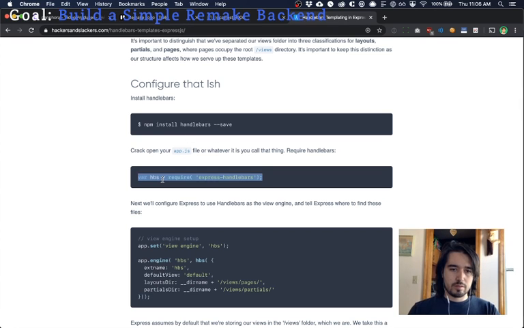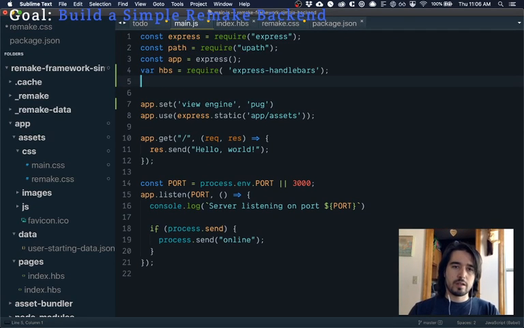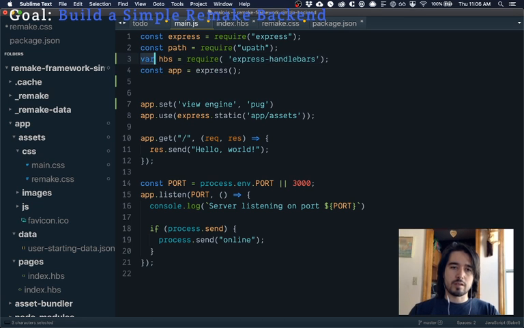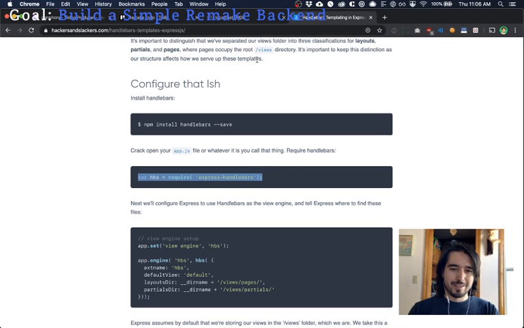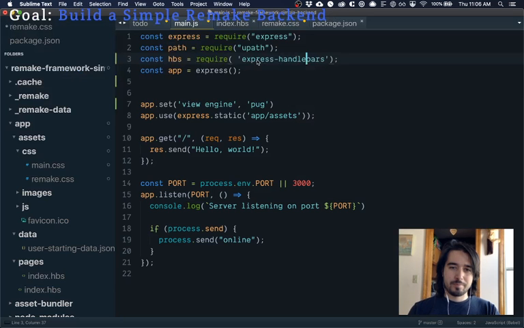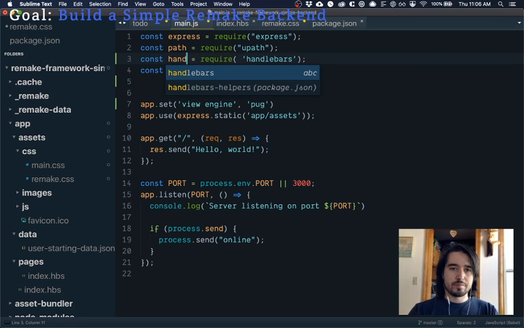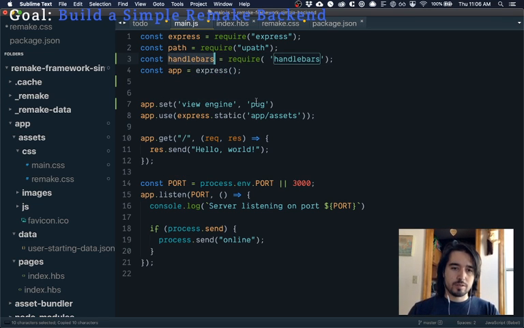Handlebars, okay. So we're just going to require it. And we can put that after the main things. Oh no, it's the, yeah, so I just want regular handlebars, right? And then I want to actually render it and send the results.